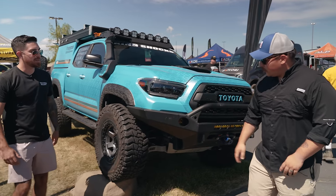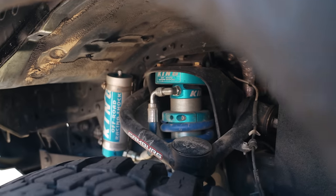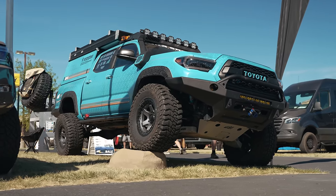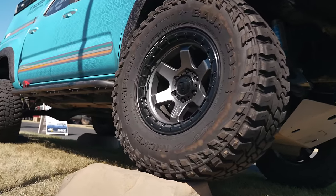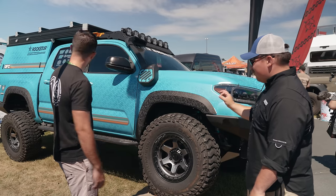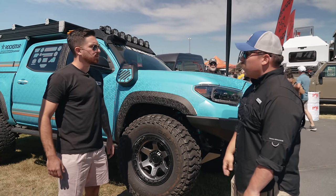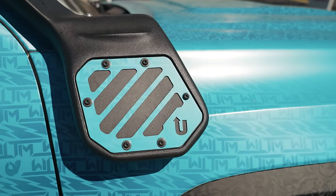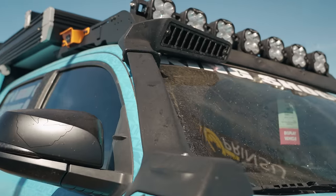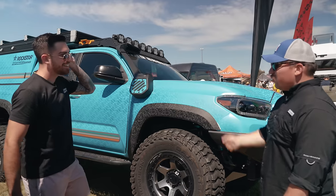What are you rocking for suspension? In the front I've got a mid-travel King setup. I'm running Camburg upper control arms. Wheels and tires — these are 35s, 315/70R17. These are the Fuel Blocks. Your truck has a really nice stance. I've got a Spyder Trax 1.25-inch spacer on the back. What about this snorkel? That's the Uptake by Up Top Overland — it just came out. I like how you can customize it and I love how short it is up here. It's got good aesthetics.